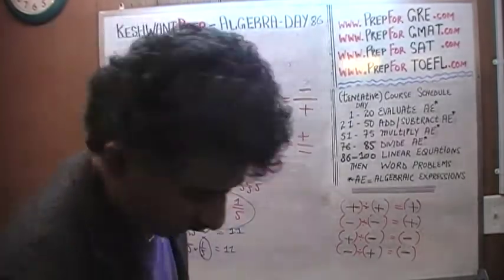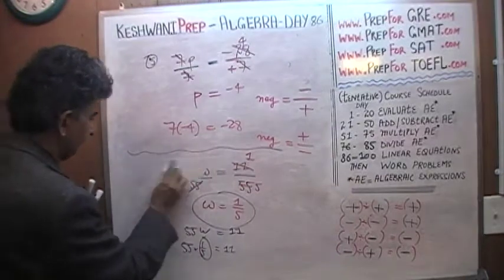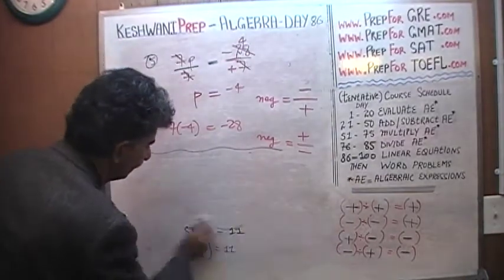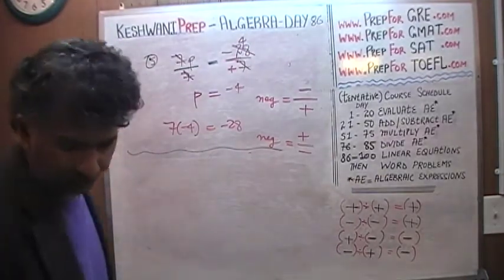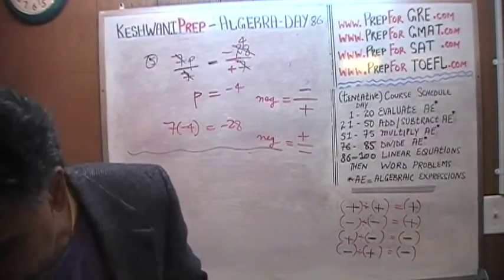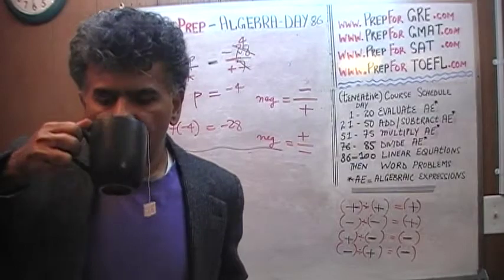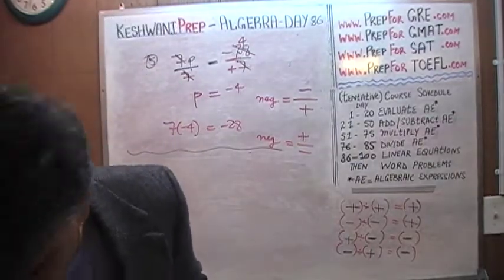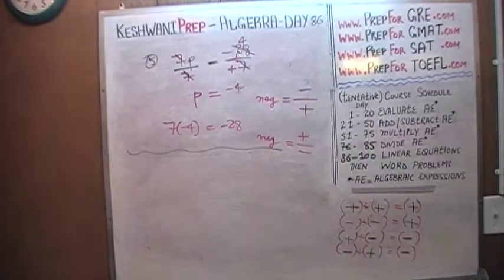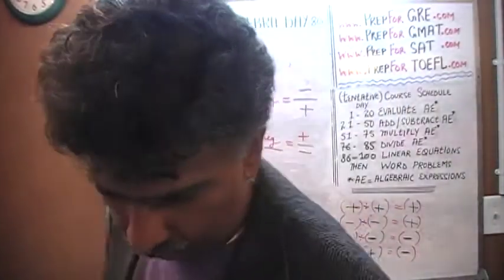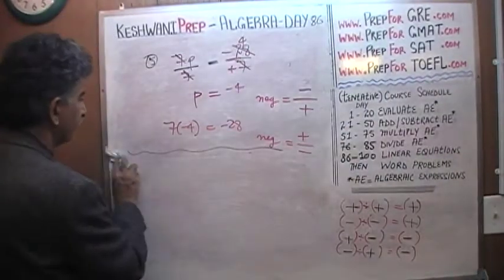Let's go to the next one, number 6. Now before I go into number 6, I'm going to disappear from the screen just for a second and I'll be right back. I want to see how we are doing time-wise. Okay, I'm not going anywhere. I'm still in the room. No need to worry. We are 11 minutes into it, and I do not want to go over 15 minutes. So let's do number 6.